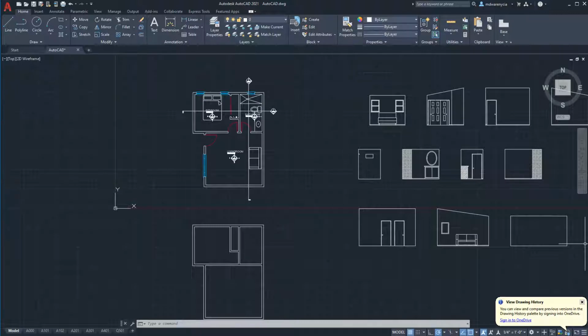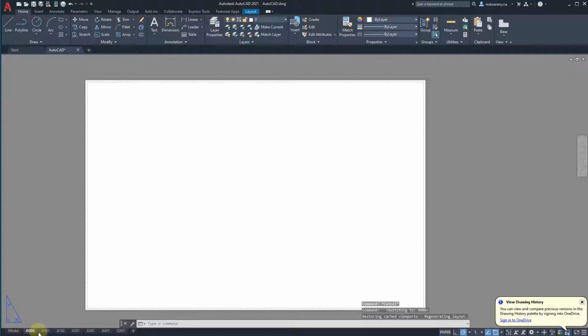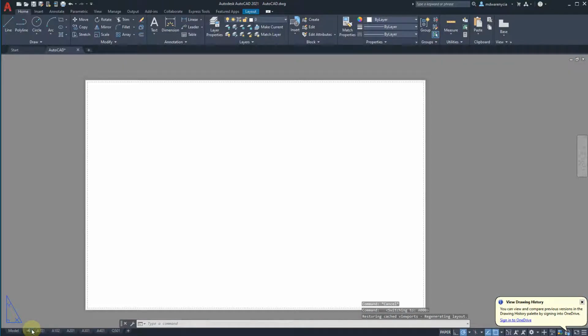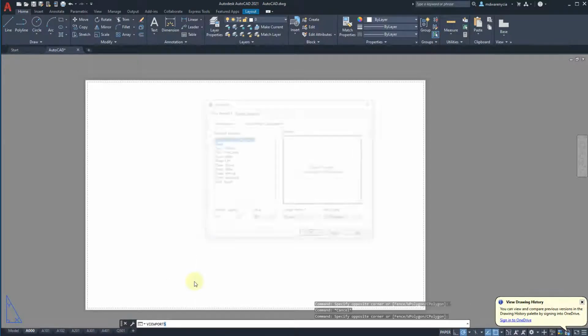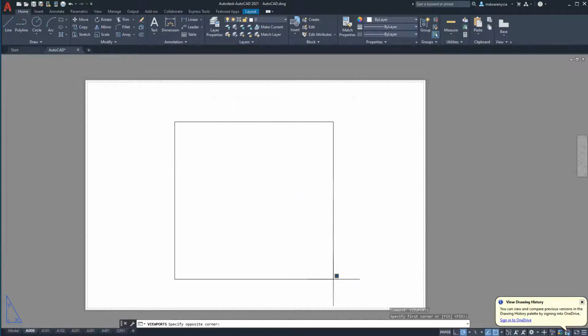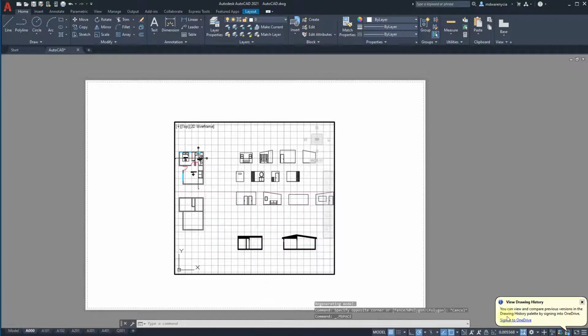So, what do we have left? Oh, while I'm here, I'm going to go to my cover page, and I'm going to create a new viewport. Oh, don't do that. I started renaming the sheet. Viewport, and I'm just going to do a single viewport right here, 1/4 inch.